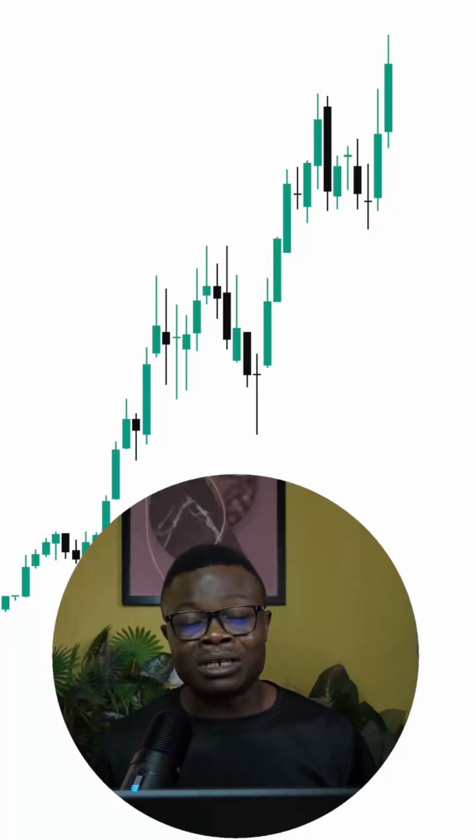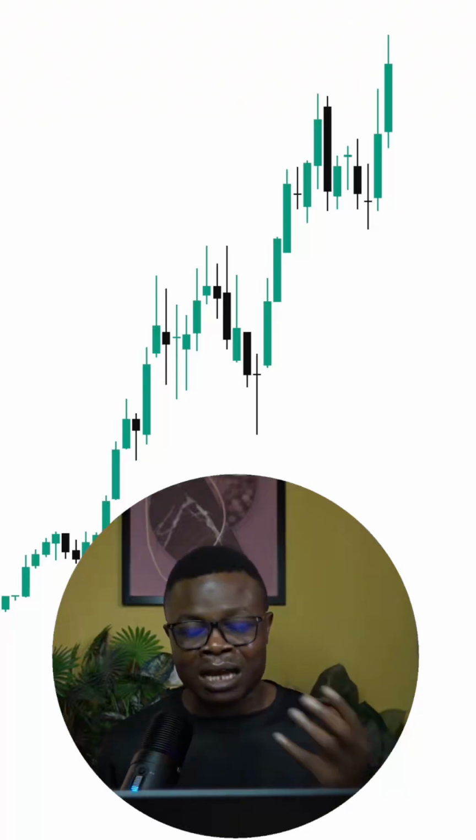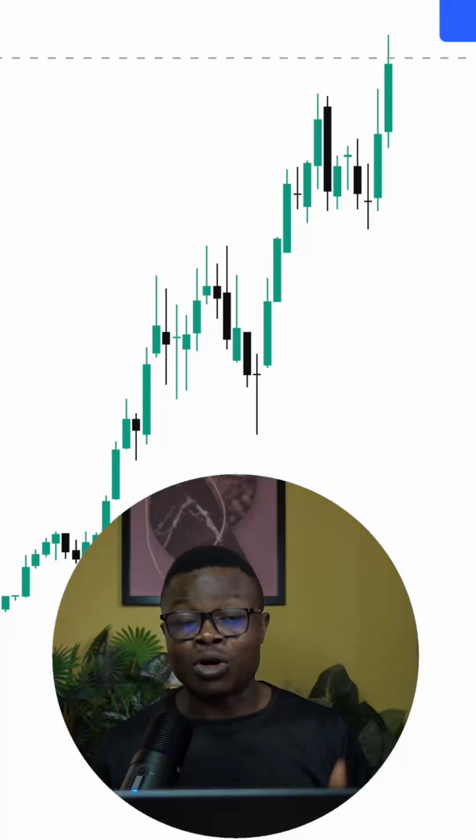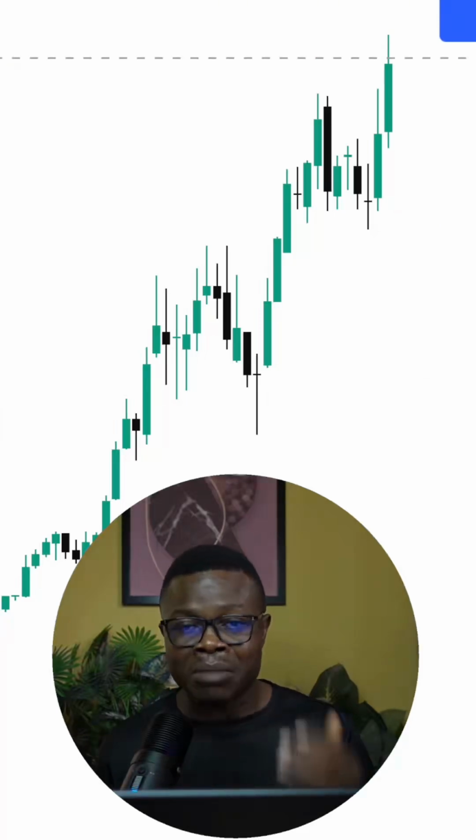Sometime last year, during the hype around AI and AI agents, I decided to invest in Nvidia. And what I invested is now sitting at 100% plus, almost 120% from my entry price.